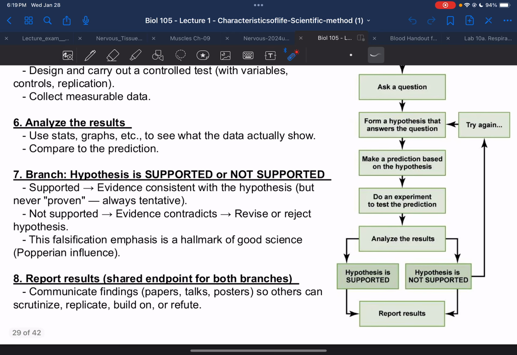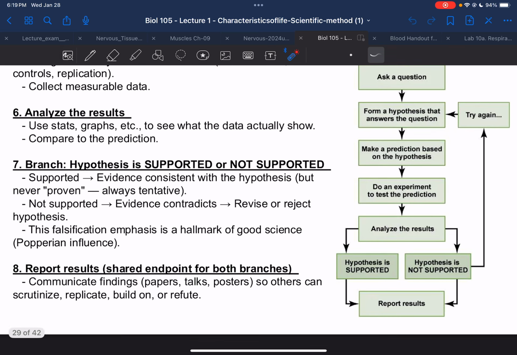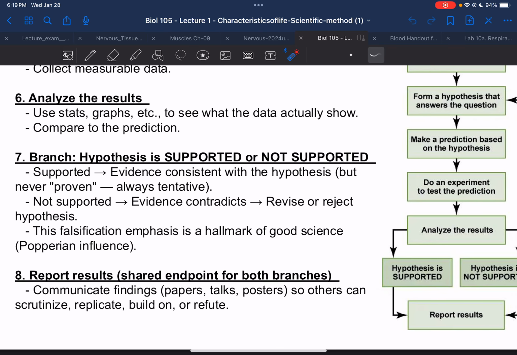Now, analyzing results, this is, again, the holy part of it, when you just report what you saw. You graph it so that people don't have to be reading sentences with numbers in them. Instead, you can just see a simple graph. When did it start? How much did it grow? I do like doing that a little bit in this class, so we will see some graphs, and we will review the scientific method on that graph.